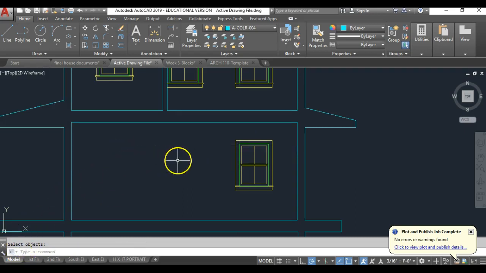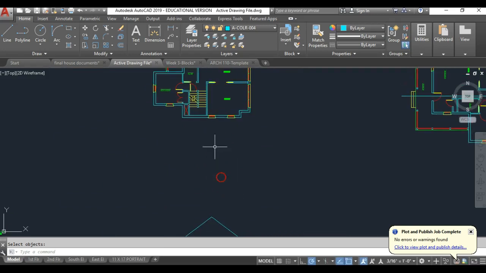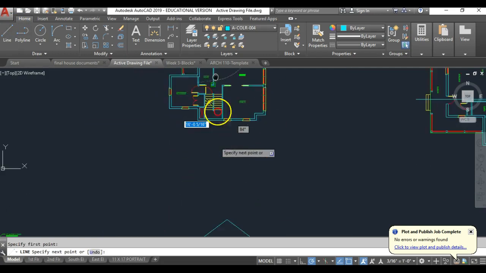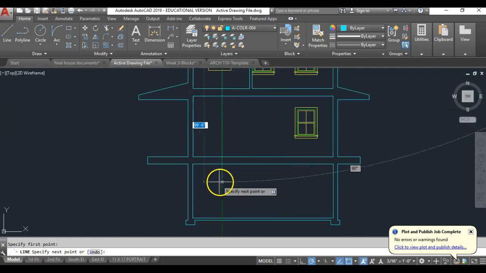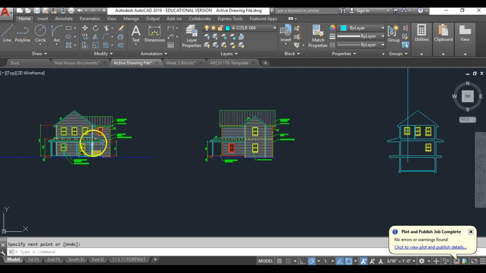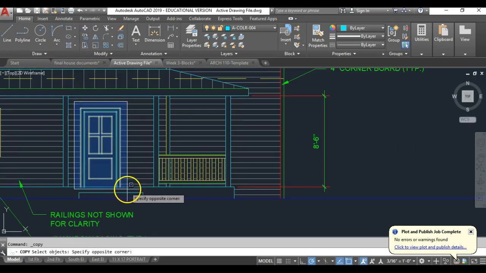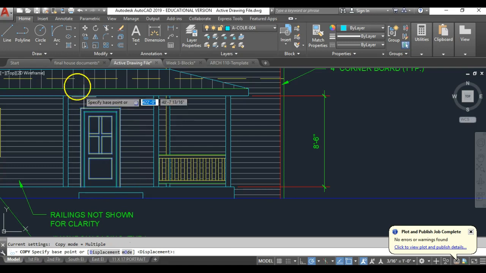While I'm here, I'm just going to do the door really quickly. So I'm going to find the door placement by zooming up onto my plan and drawing a line straight down from the left-hand opening. And the door is pretty much identical to the door I drew in elevation. So I'm going to come right over here and copy and do a little left to right move there.